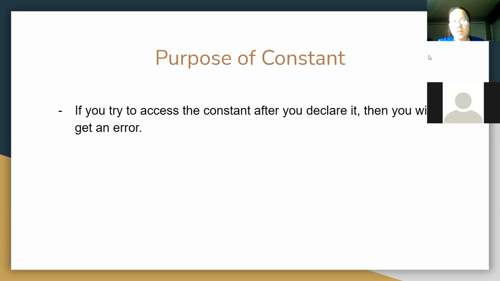Because otherwise, when you start coding thousands and thousands of lines of code, it's hard to differentiate between what is supposed to stay the same, like the number 3.1415, like pi, or like e if you want to do that. It's hard to differentiate between what is supposed to stay constant and what is not supposed to change. So a lot of times it's really nice to make it so that it will give you an error if you do something with it that you don't want.